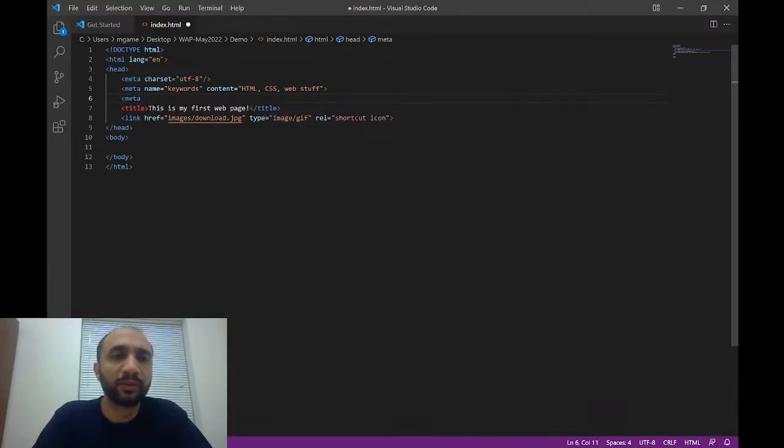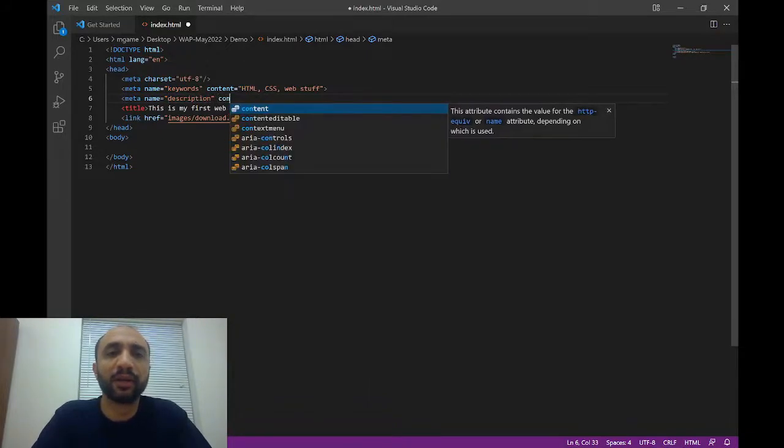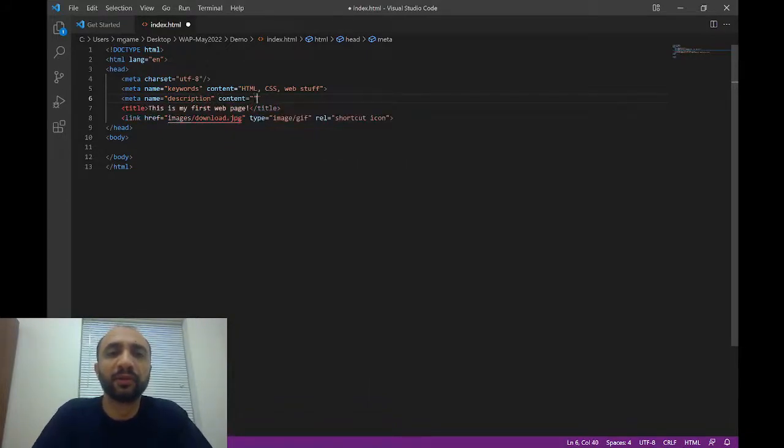It could also be that you need the description. Name, description. And now you can actually add a description to your page. This is a simple thing. Now, I see this page is about web development, for example. And now search engines can see that this page is about web development. They can see this description.